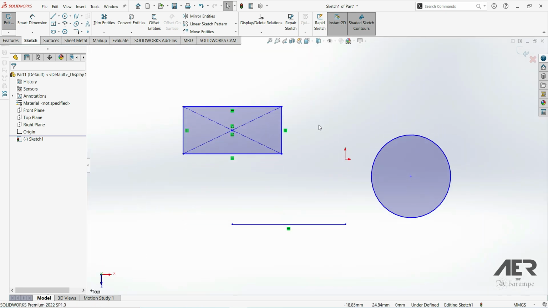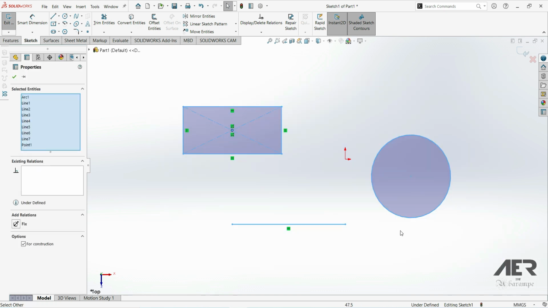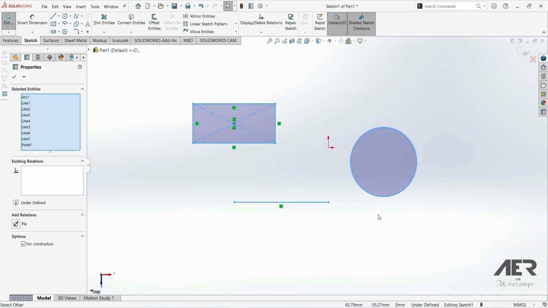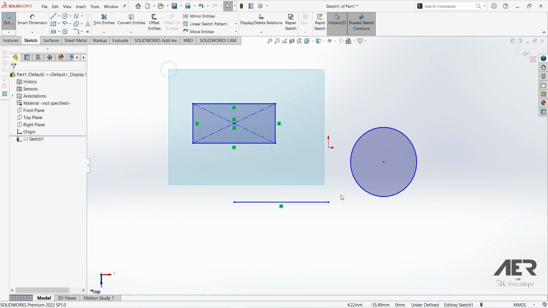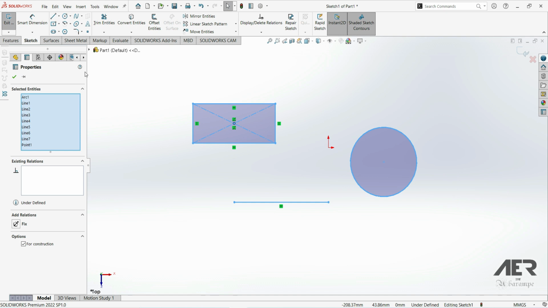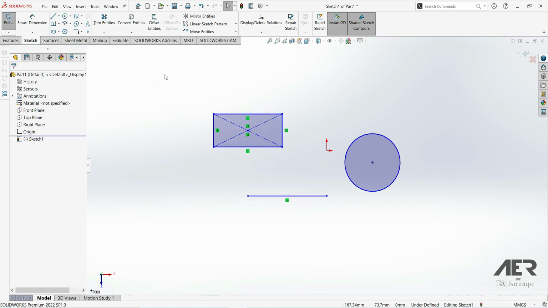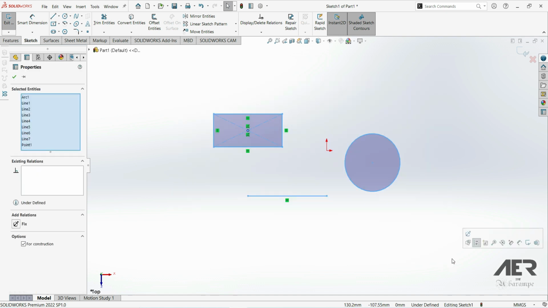Now the next thing that we are going to discuss is the box type selection. Basically, it's a very common thing. We usually see this on our PC, that with the help of this we can just create a box, and whatever things we cover inside this box will be selected. For that, all the things that we do on the PC, we just click and hold the left button and we can see that it will select by dragging. So this is the box type selection.